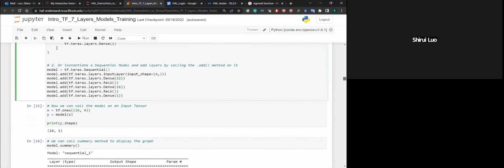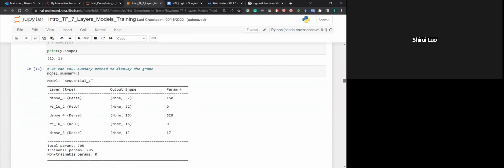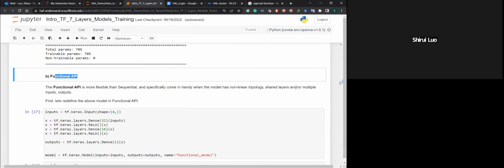Then if your model is not sequential, right, you have some nested or nonlinear topology, you can easily see other people using the so-called functional API, which allows you to have more sophisticated nonlinear network architectures.